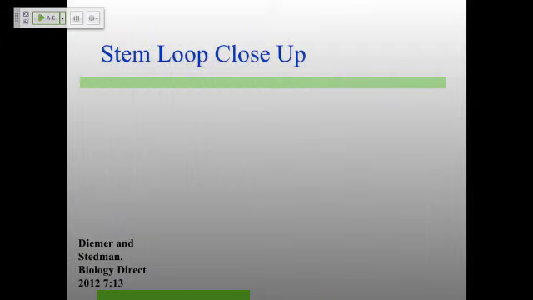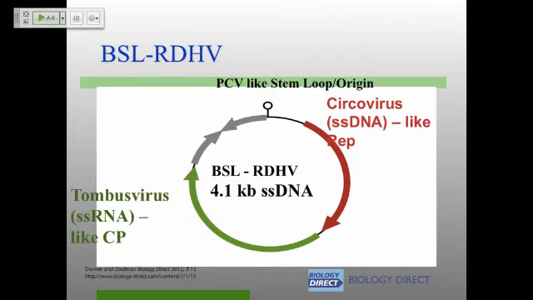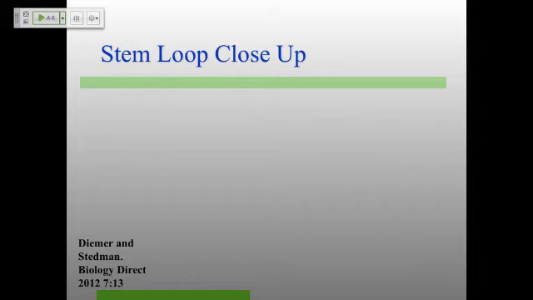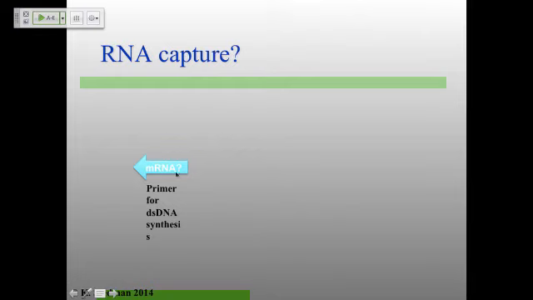That stem loop structure, which we can't see here, which we could see just fine on my computer before, is basically identical to the stem loop structure that you see in circoviruses. And so this is another reason why the rep protein in RDHV is more like the circovirus's reps, because it's also recognizing the same substrate, this double-stranded RNA there. And so this is exactly where the mysterious messenger RNA joins the cell. Again, we can't see it here.